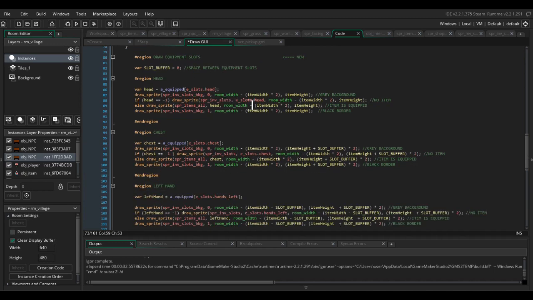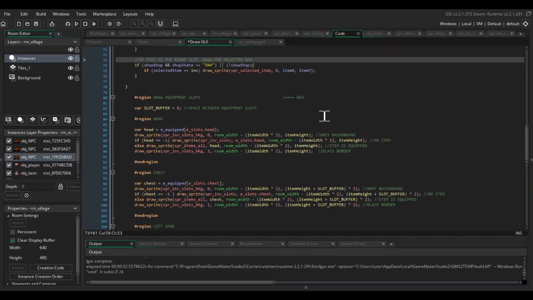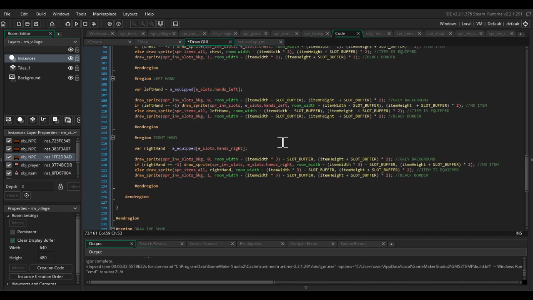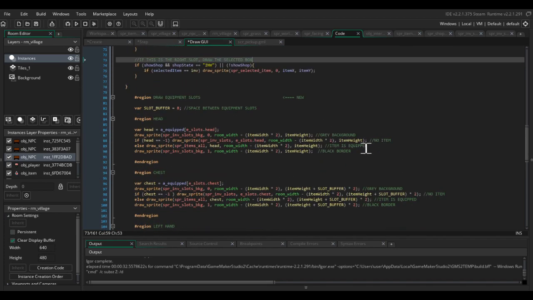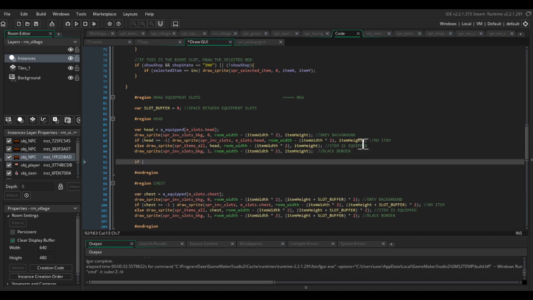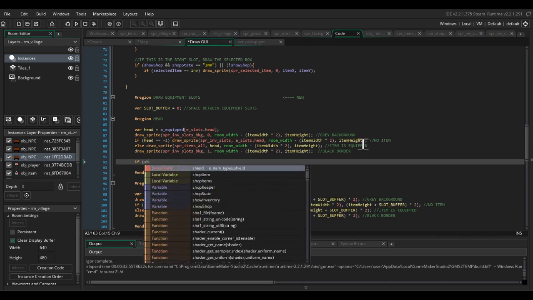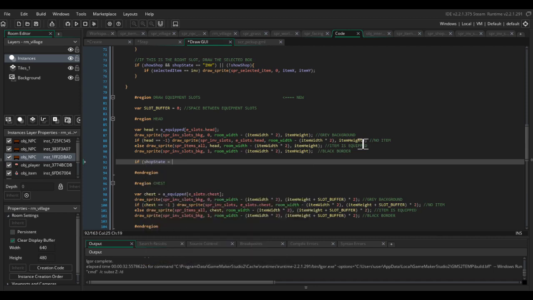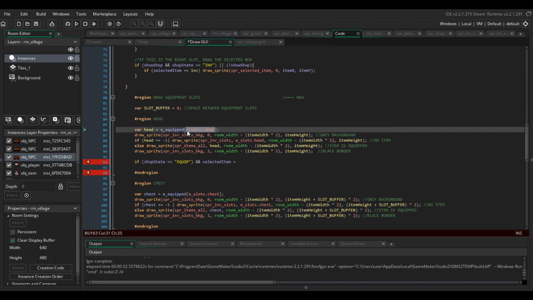Okay, so draw equipment slots. This one's going to be a bit more lengthy because we're not using a for loop to draw them. I've just done each one individually. So the way we're going to do this is if shop state equals equip and selected item equals eSlots.head, which is just a number.